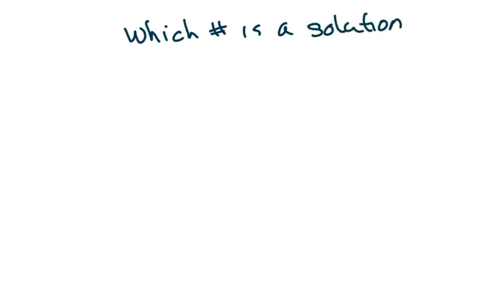Here's a little problem. What if I would say to you, which number is a solution to this inequality? In other words, is an answer to this question. If I say x is greater than 4.7, well, first of all, there's a million answers. There's an infinite number of answers. But can you think of something? What number is bigger than 4.7? Could you say 5.6? Yep.